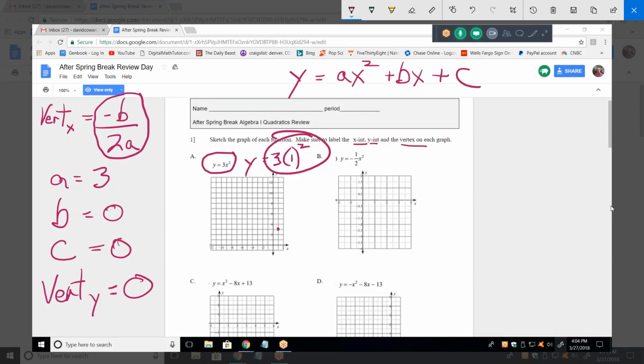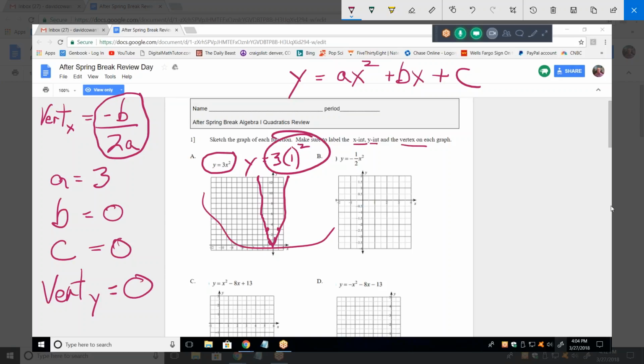Now, I knew that the vertex was there, so just having one other point tells me whether this thing is skinny or fat. And I also know that it is symmetrical about the line of symmetry. So I know this point also has to be on that graph. And what I have now is a more accurate parabola that looks like that. That's not supposed to be a V, but it's kind of rounded. But now I know whether it's skinny or fat. In other words, it doesn't look like that, okay?